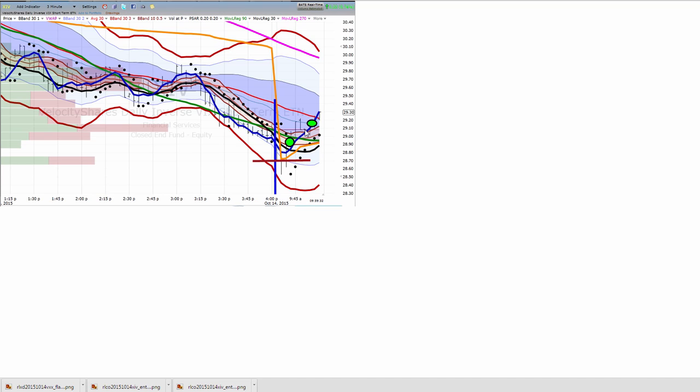It moves in our favor, gets a pullback, holds at the edge of the dragon. You'll notice that the 10-period regression line never even flinches. I like this one for a second entry at 29.20 because what I'm looking at is a return to yesterday's VWAP or the 270 regression line, and I feel like I want to be postured for this move.